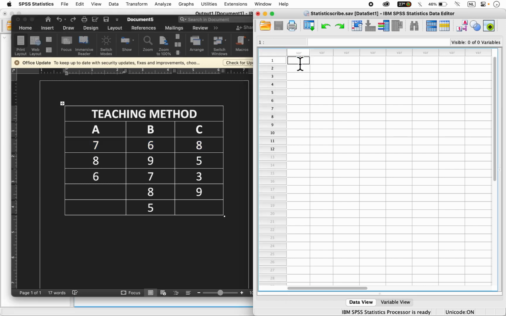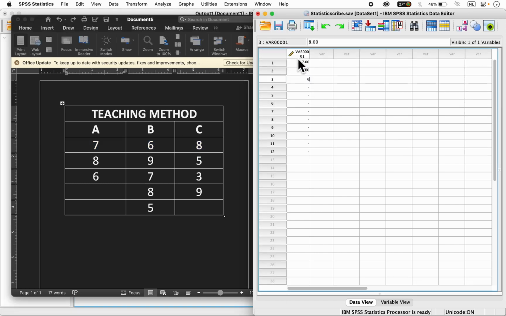Then the next thing is 8, 9, 5. The next one we have is 6, 7, 3. The next one we have is 8, 9, and the last but one is 5.